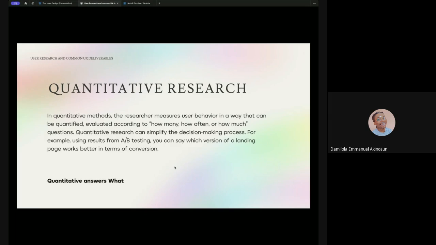So if I'm trying to build a product right now and I come up with a couple of questions in my survey document, I'm asking you: do you use a fintech product? Does any day go by where you don't use a fintech product? If you do, what fintech product do you use? What particular feature stands out for you? Would you pay a certain amount if we're going to solve this problem for you? Those are the kind of questions that people put in surveys that they send out, and they get hundreds of people to fill those surveys.